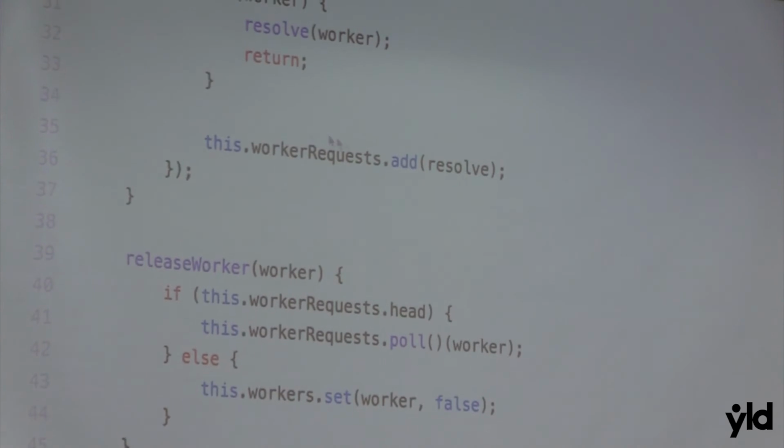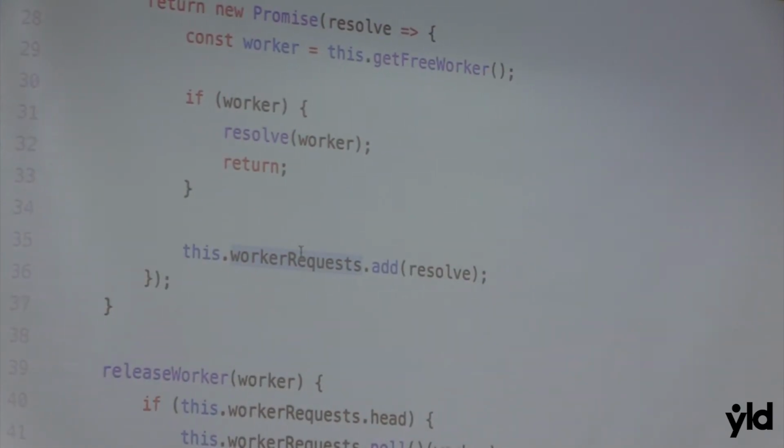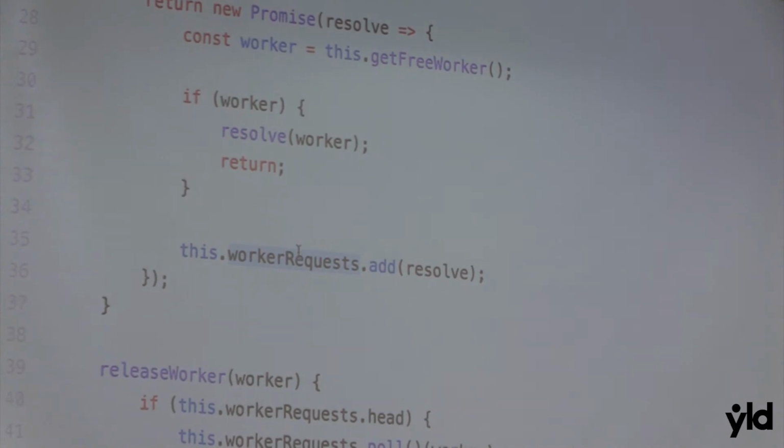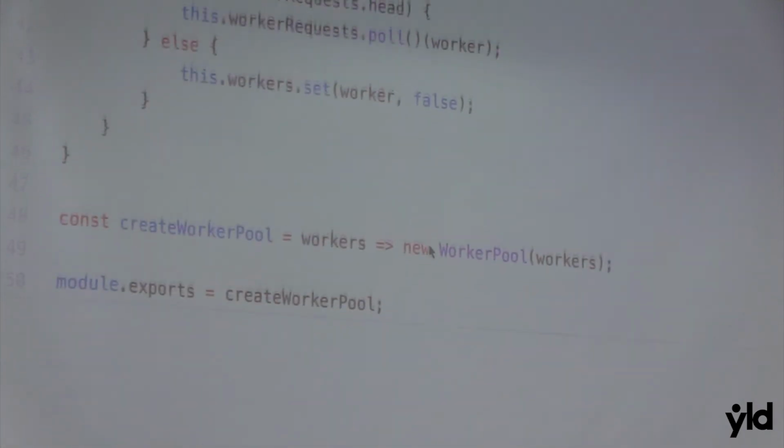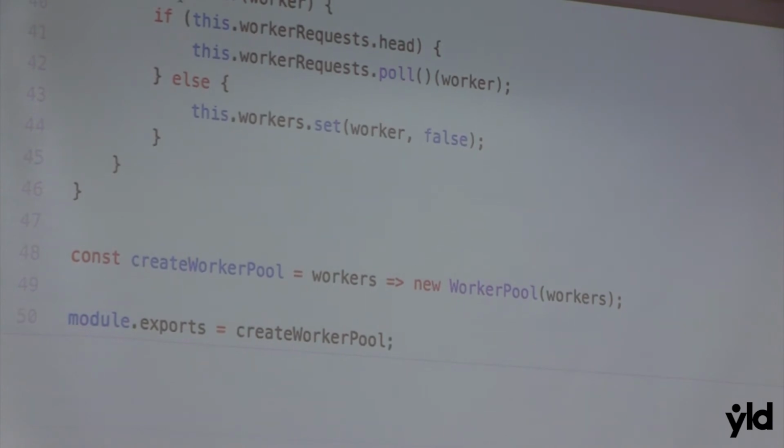Otherwise, there's a queue of worker requests where, if there's not a free worker, it will pass this promise resolution callback to that queue. Remember how I said releaseWorker was an important method to invoke?